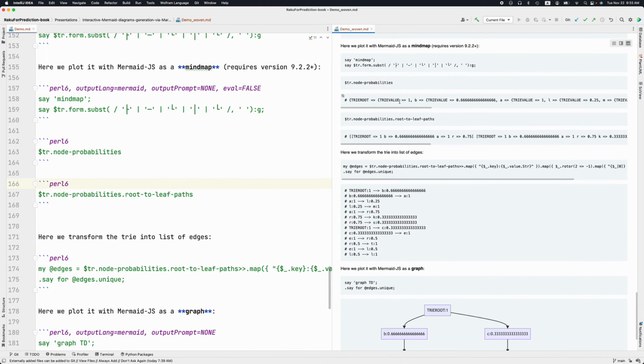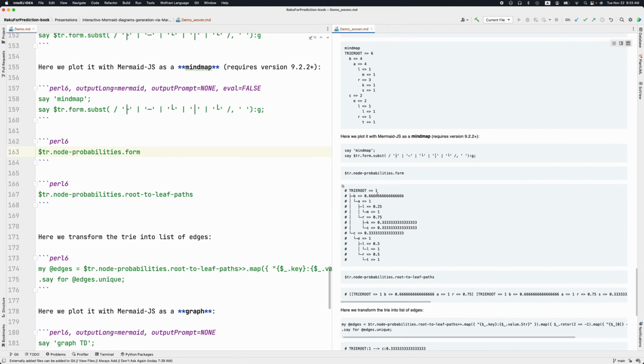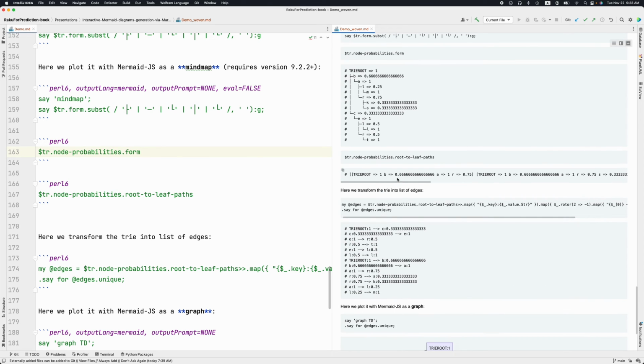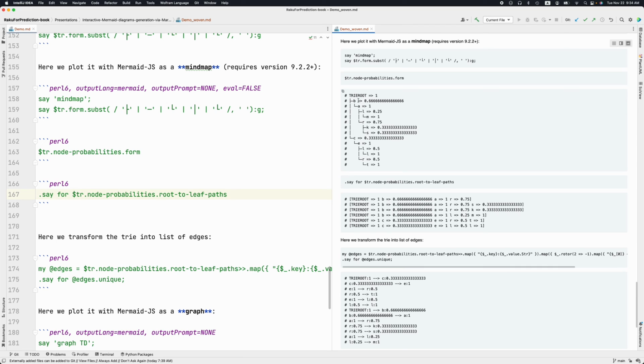So yeah, we can see the probabilities. I'm going to make the form here, right? It's just from frequency, we are moving into probabilities. Instead of using the frequencies of the words, we have the corresponding probabilities. Now, making this into leaf paths allows me to examine the different paths separately. And from these paths, I can partition them in such a way that I can produce the edges. So here, from this prefix tree with probabilities, I'm following all of the paths from the root to the leaves.